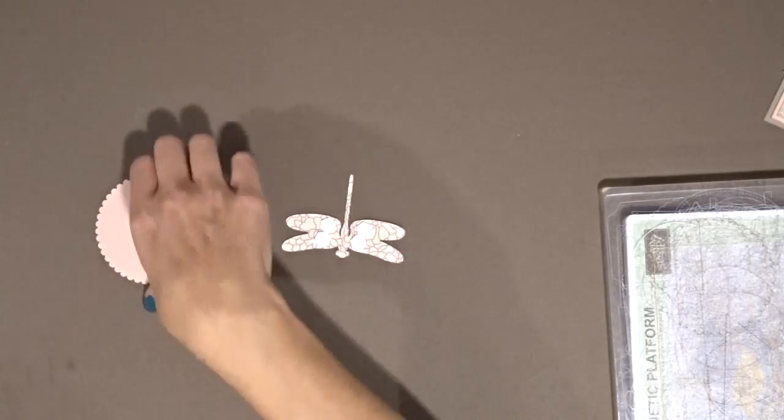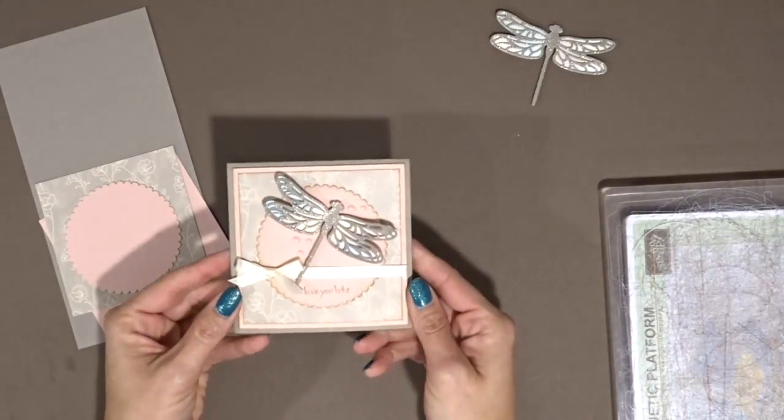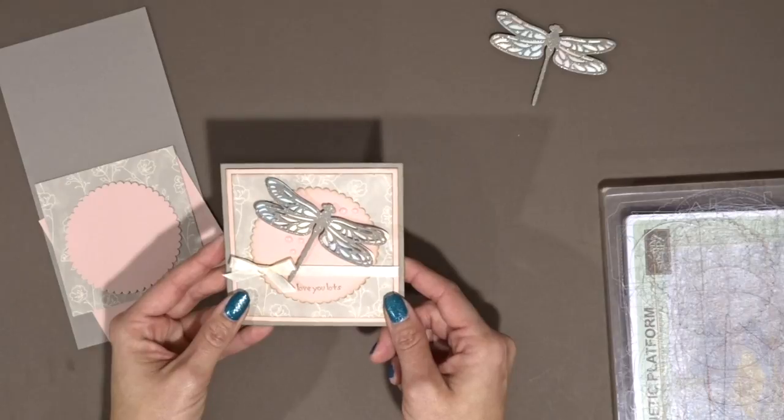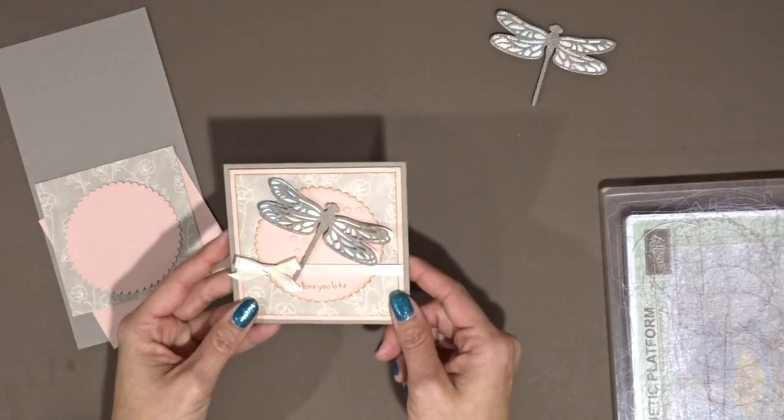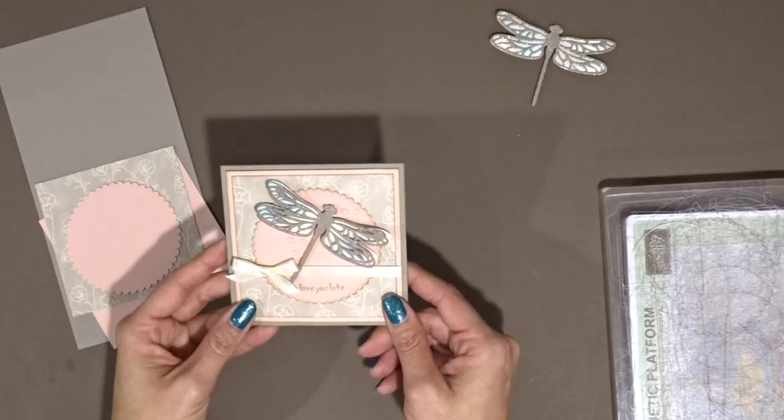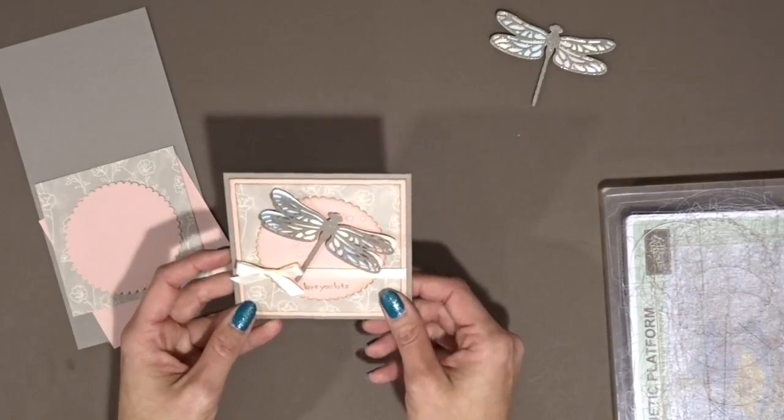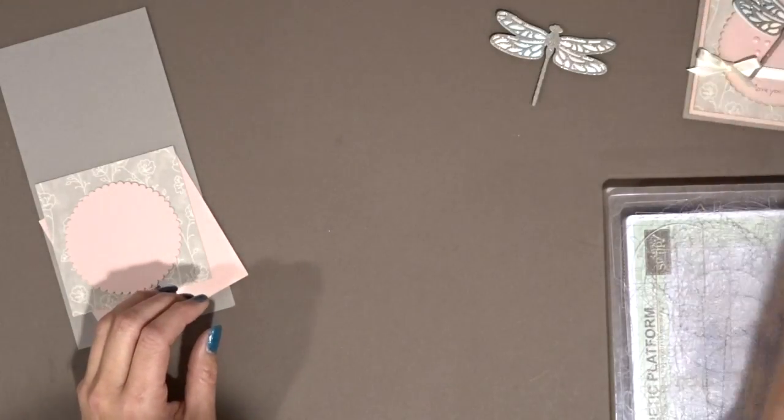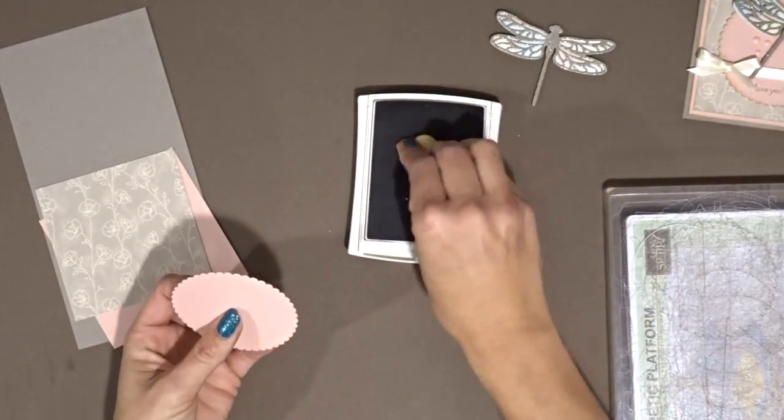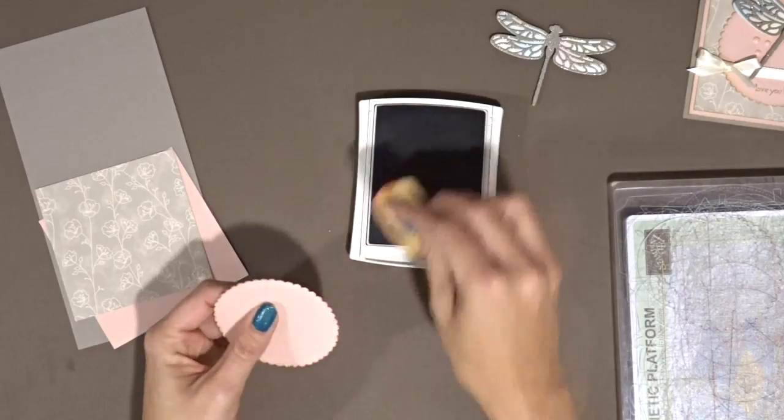And then before we start adhering all of this, because we're almost done actually, normally back in the day I used to distress every single piece of paper that I did and I've moved away from that, I've gone to a more clean look instead of the distressed. But I really felt like these needed something on the edges so I'm going to go ahead and edge these in the tip top taupe just with a sponge and I will fast forward through it. It does go a lot faster when you don't distress, so I'm just going to get my sponge here pretty inky and it won't take too long to do that.